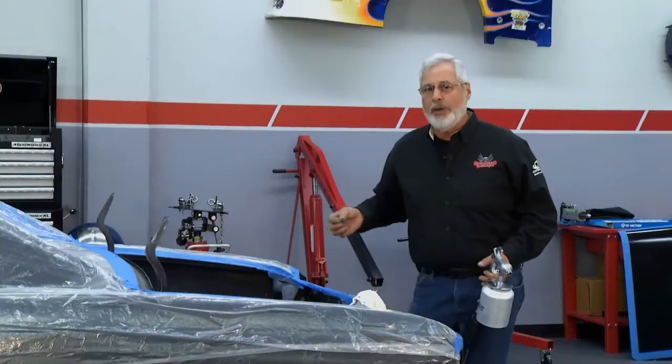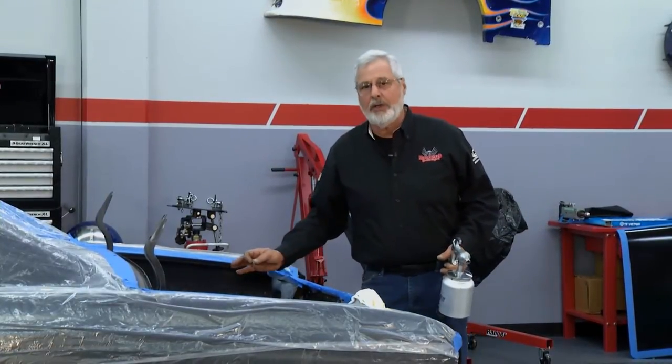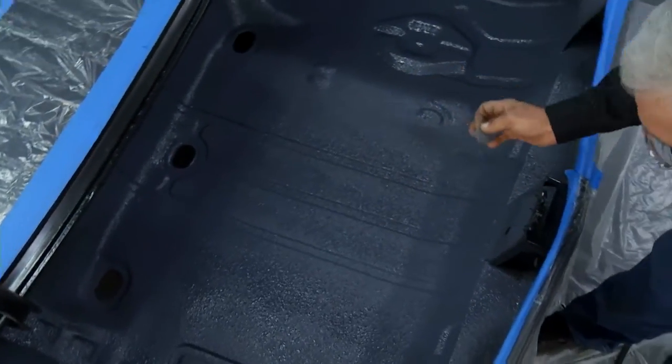I got it on pretty thin, so we want to make sure we end up with about 40 thousandths with the second coat. It's got a little orange peel look to it. It's kind of grayish. That's going to darken up, it's going to smooth out. It's really going to be a nice product.